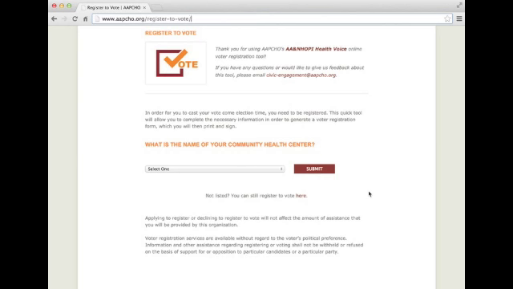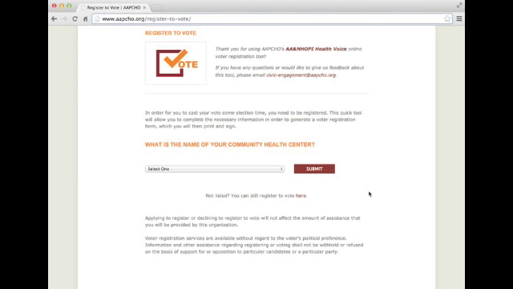So the voter registration tool that APCHO has developed is really a national tool that has been developed in partnership with Rock the Vote, so all of APCHO's members will have a consistent way to collect the necessary information needed to properly implement and evaluate the program that we hope to be implementing in community health centers across the country.